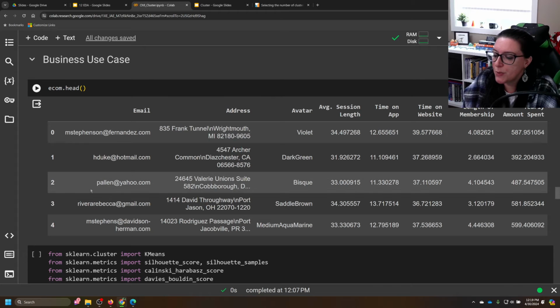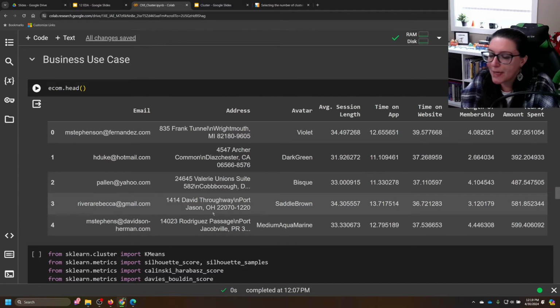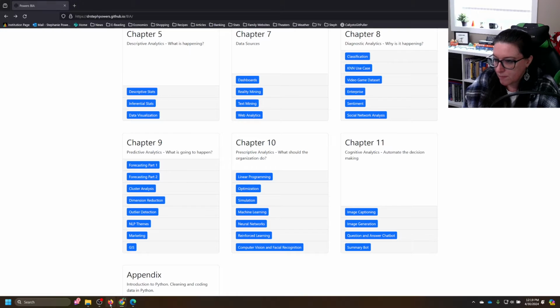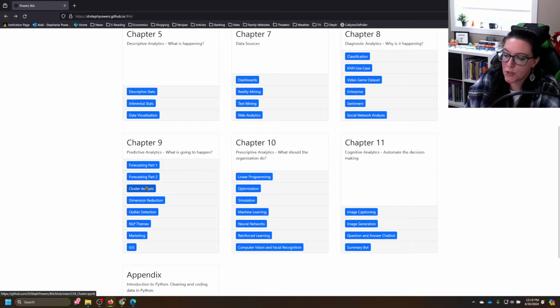So we're going to use the database here, the e-commerce one. Just a reminder, you can find cluster analysis at drstephpowers.github.io/BIA cluster analysis.